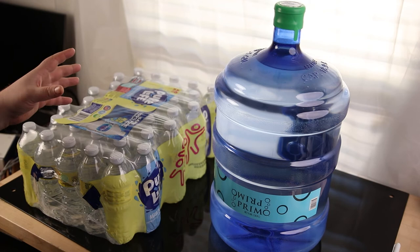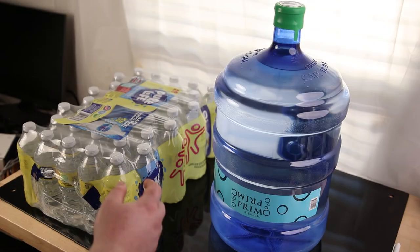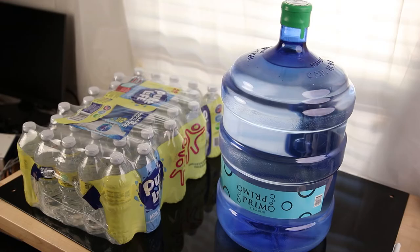If you're looking at long-term storage, I would go with the jug over the individual bottles. However, the bottles have the utility of being easily rationable — you can hand them out individually. Whereas with the jug, people are going to want to brush their teeth with it or something like that. If you give someone a bottle of water, they're going to drink every single drop.